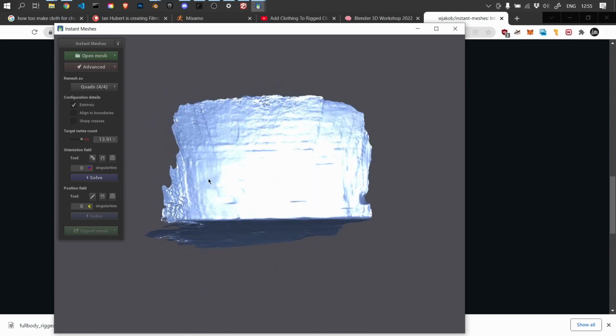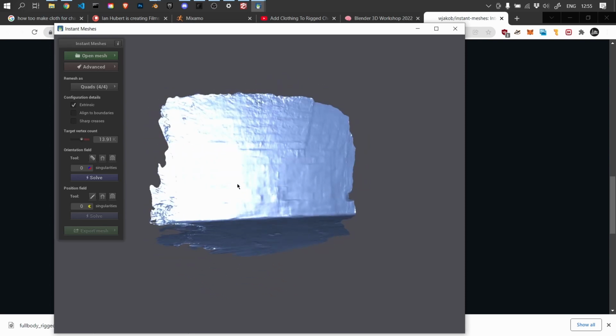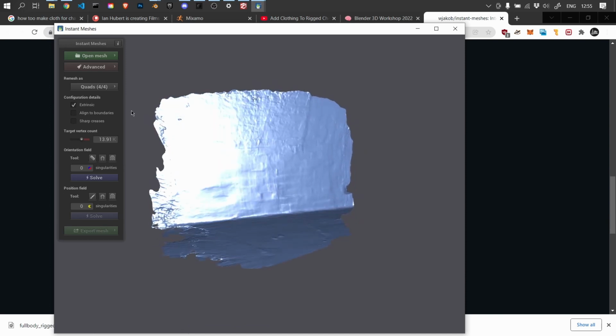It has no texture anymore. This is what we're going to do in Blender. But what we do here is the retopology of it. And there you see you have this counting of vertices. You can go down with it. You can put in the numbers here, or you have to take the slider. I will go around 5-ish, like so. And then I press this Solve button.